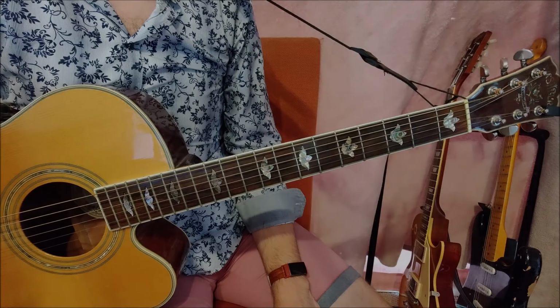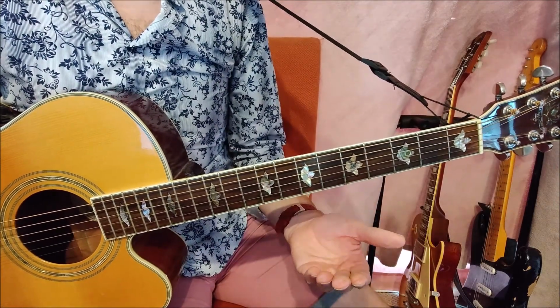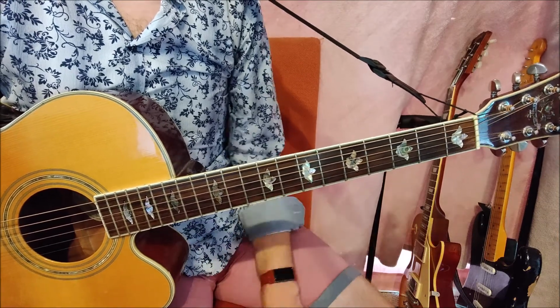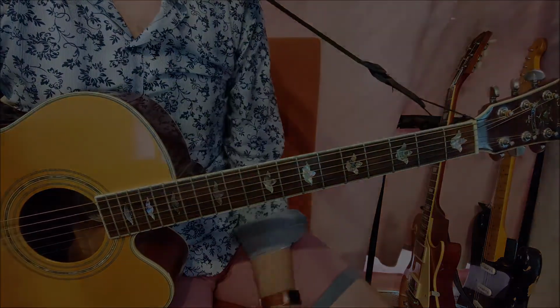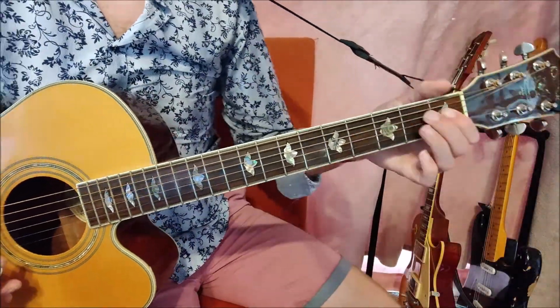What we're going to see this time is we're going to add the repeats for the verse times two, the bridge times two, and then straight into the chorus. We're not going to repeat the song. 1, 2, 1, 2, 3, go!